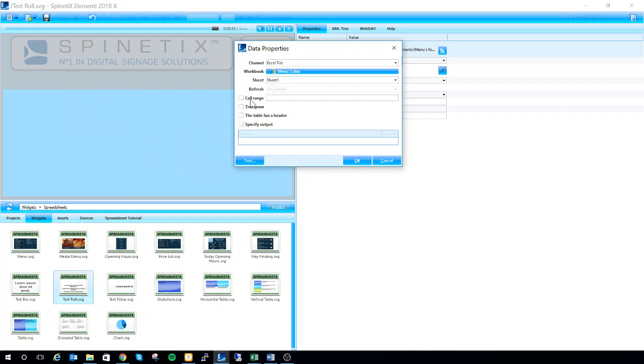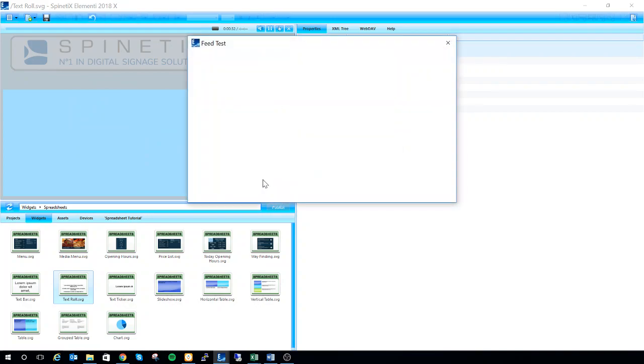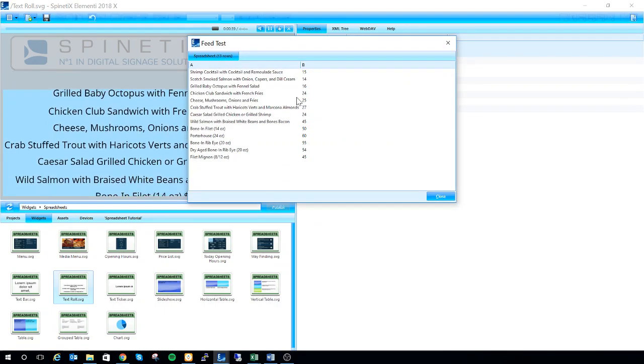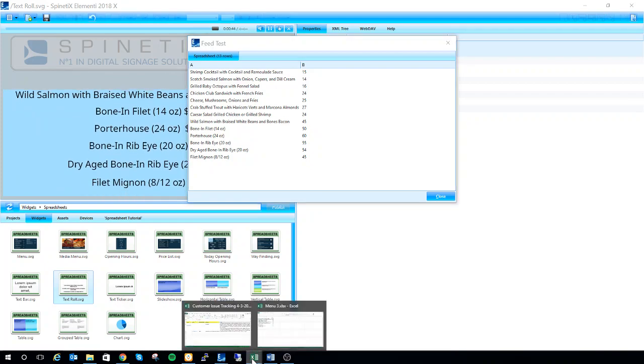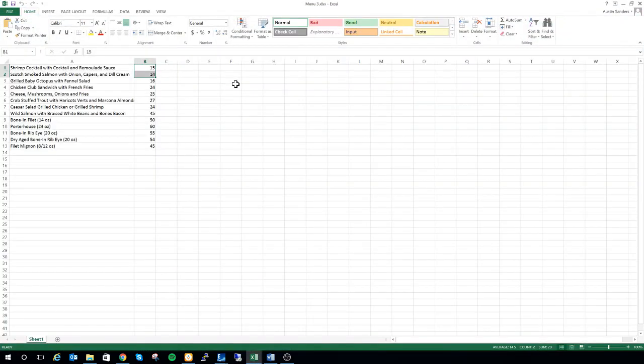So let's say we wanted to only pull cells A1 through B4. And we can also see this here. So A1 through B4.